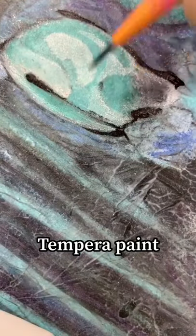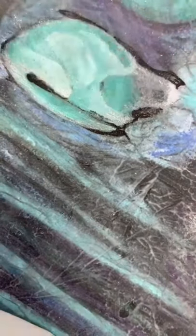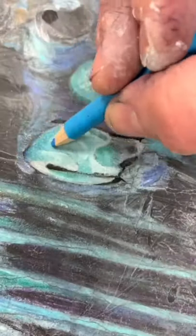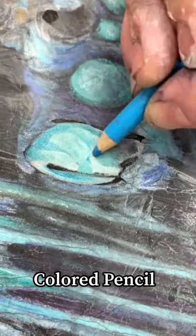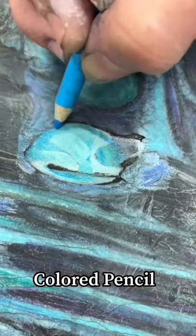Switching back to colored pencil in a second. And so it's kind of neat. The gesso kind of makes where it can has texture and teeth, and it's holding this media really well. And it's all over soft pastels. Very impressed with this stuff.